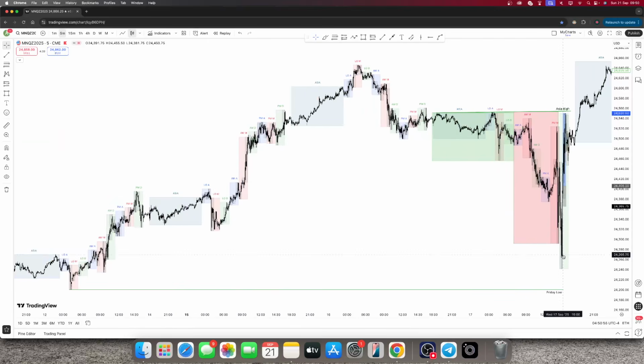Why was price not going any lower? Because we've taken out the liquidity that we needed to, right? And then as long as we have that SMT, and you can see I marked Friday's low. The reason why price is significant here is because ES already took out Friday's low, whereas NQ didn't. So we have daily bullish SMT here as well, right? And you can go into your charts and have a look at that. But we've already taken out these lows.